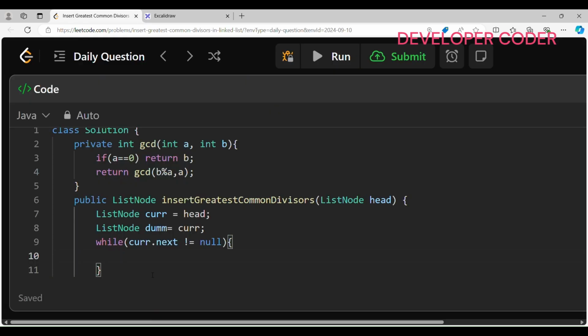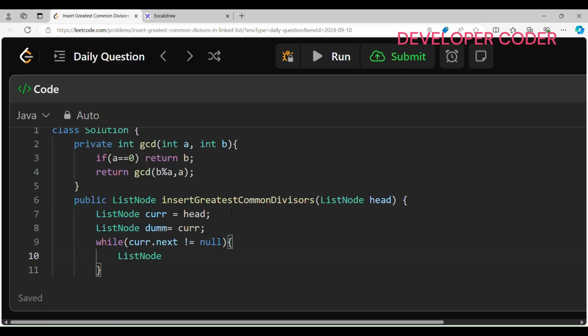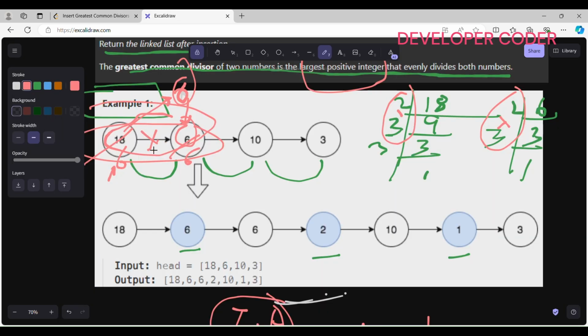So here I am just going to first store the value of this in my next node. So next node is equal to cur dot next, because later on I have to delete the connection in between. Now this connection I have to delete, so that is why I am directly saving this as a next node. This is my next node and this is my cur. Now in between I have to insert.